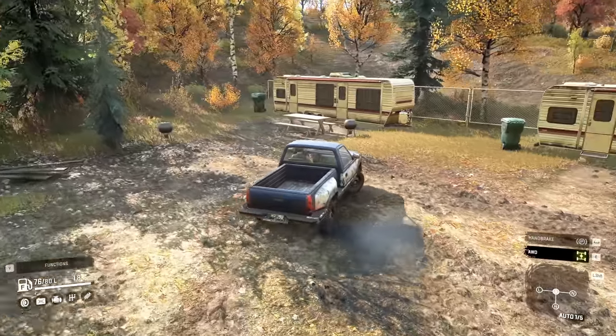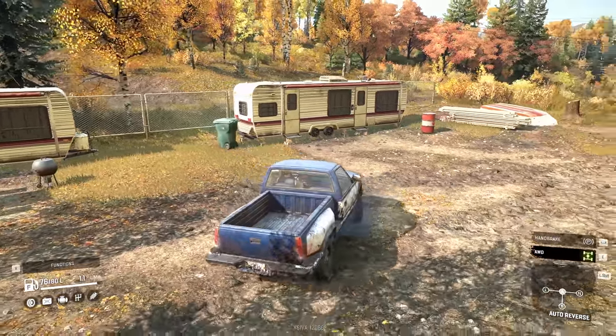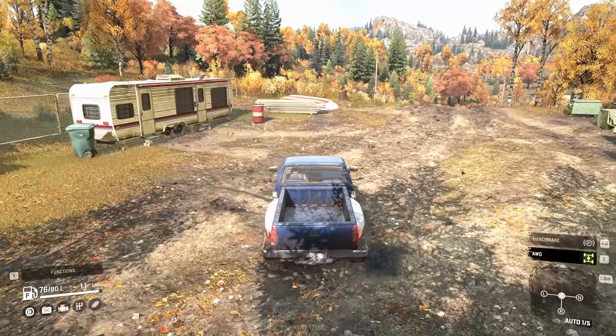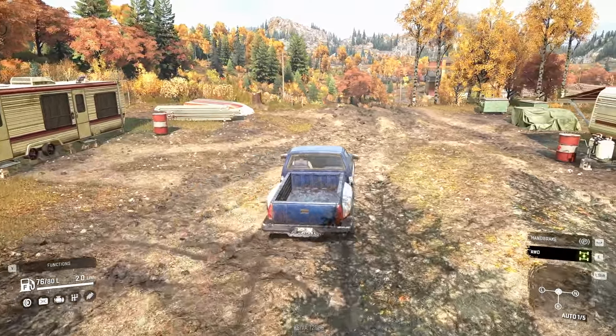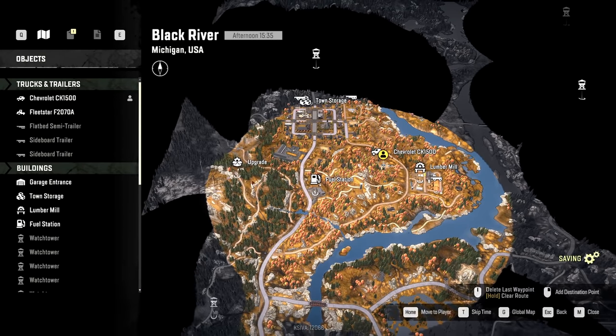Now the flatbed that we dropped off, that GMC, is back in our garage. Now we have this one ready to go. We can go do some more exploring. And let's see here. Let me take a look at the map, see where I want to go. I definitely want to go get this upgrade first.